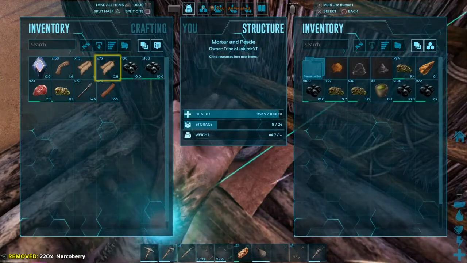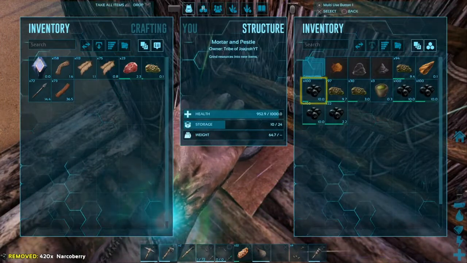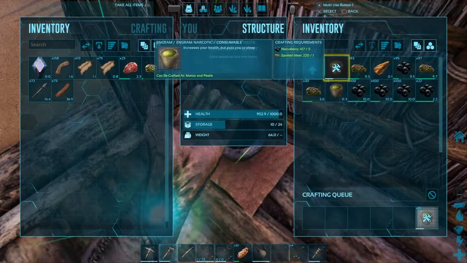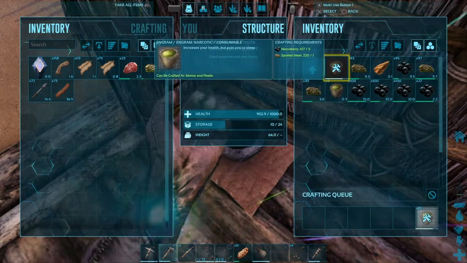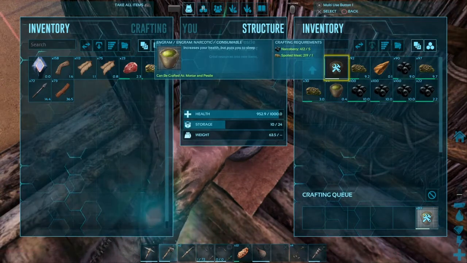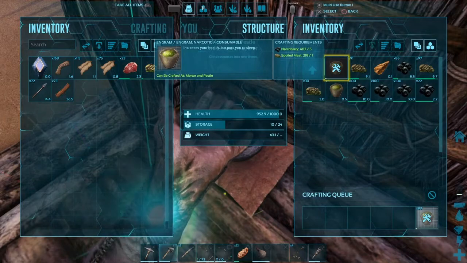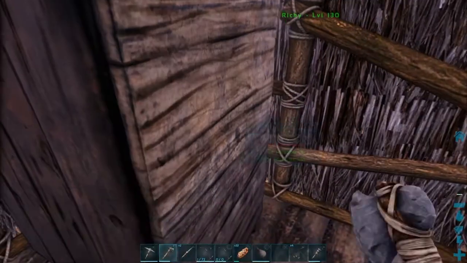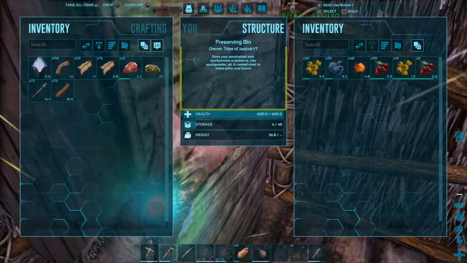Alright, we've got a lot of narco now. We're going to pump all of this straight into some stuff. We can get 84 already, so that's super good. We're probably going to get close to 83, because we're always going to lose some, you know.